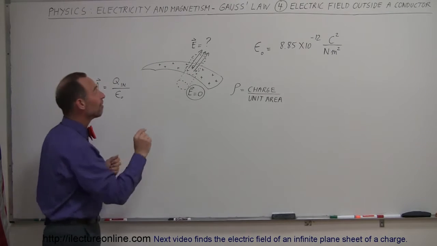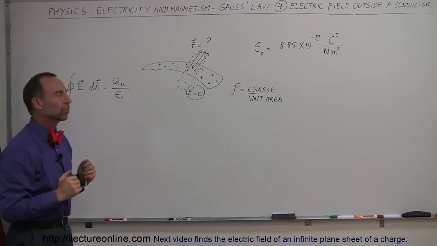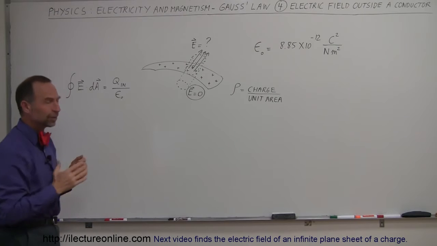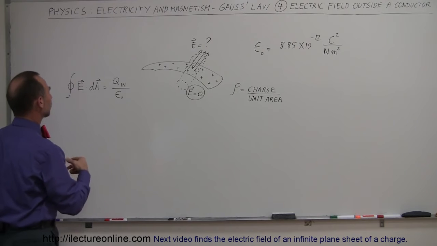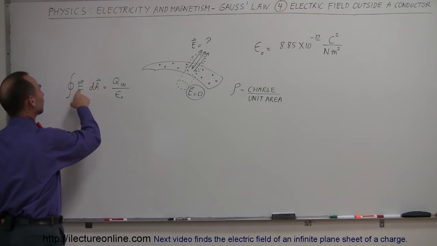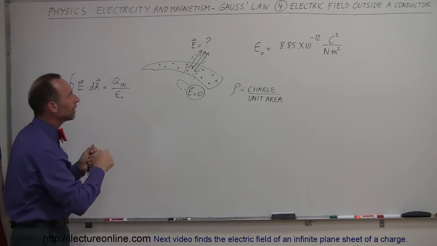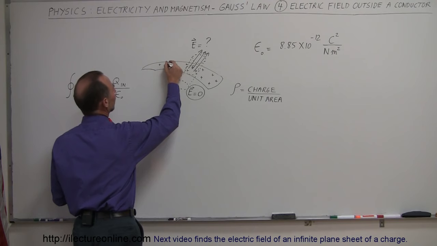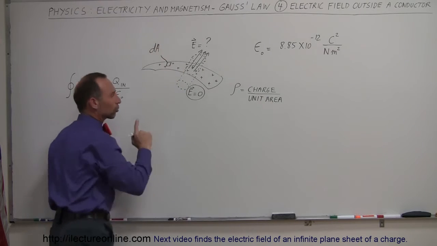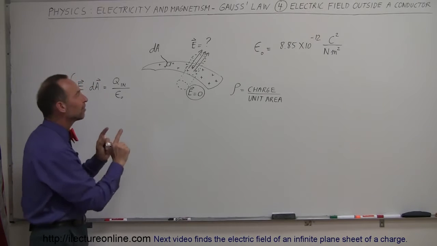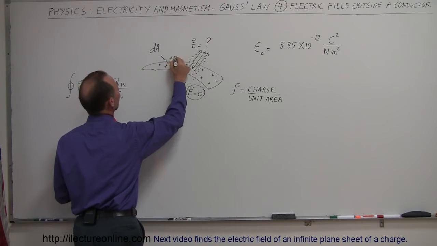What we're going to do here is find the electric field strength just outside the region where the conductor resides. All right, how do we do that? Well, Gauss's law is just perfect for that. So here's the equation that describes Gauss's law. It says that the surface integral of the electric field times the dA. Well, dA is a small little area element. If you think about it, just take a small little area called dA, and if you want to make that a vector quantity, then you multiply that times the unit vector perpendicular to that surface. So basically, it would be called the unit vector, the n vector, like that.